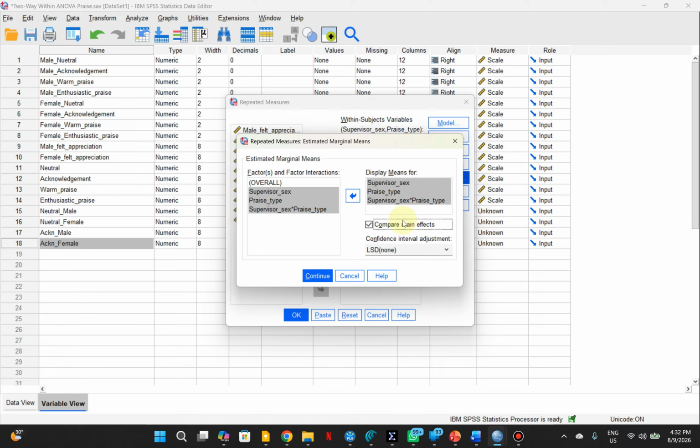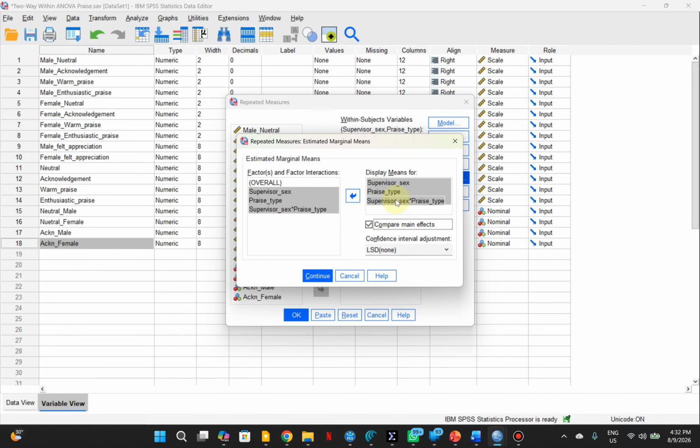When you click on this, it will give you the pairwise comparison for supervisor sex alone, and then pairwise comparison for praise type alone, the mean differences and their associated p-values. But you will not get that for supervisor sex and the interaction effect. You wouldn't get that.